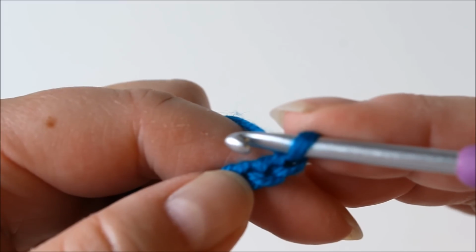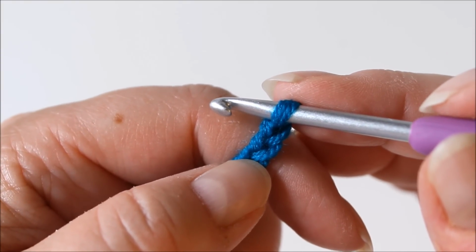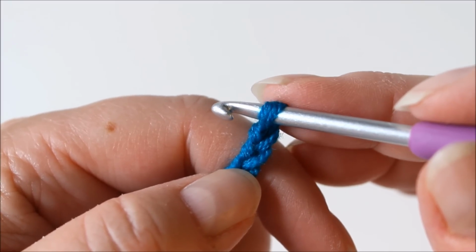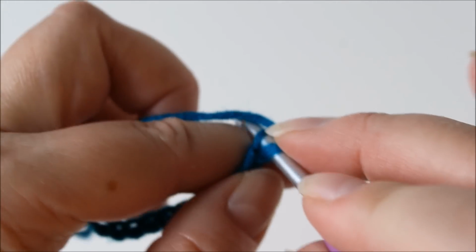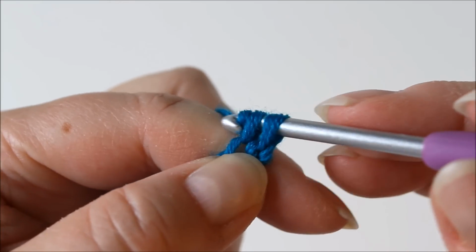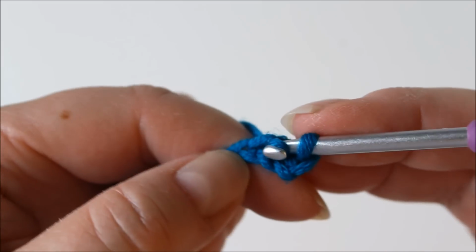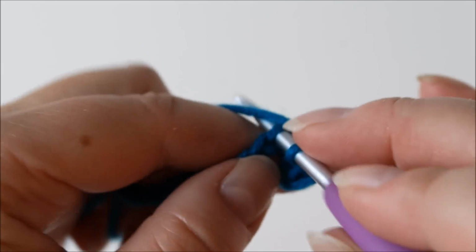Okay. And then single crochets. Using single crochets in the American sense, it's double crochets if you're using British terms. So not that first one there, but the next one. A single crochet there, and into every stitch as you go. So the whole row single crochets.